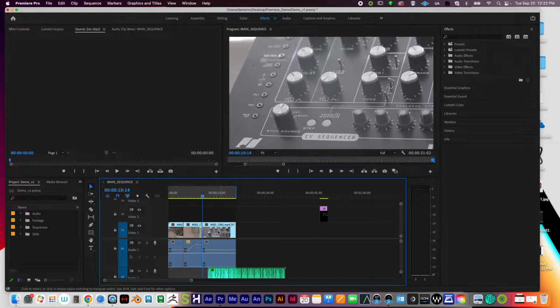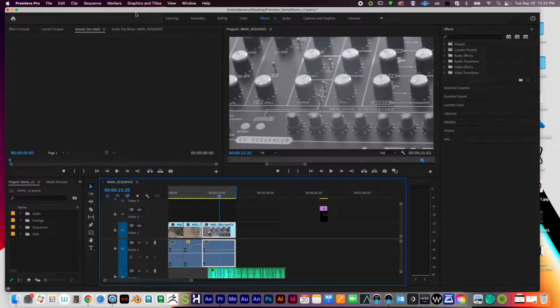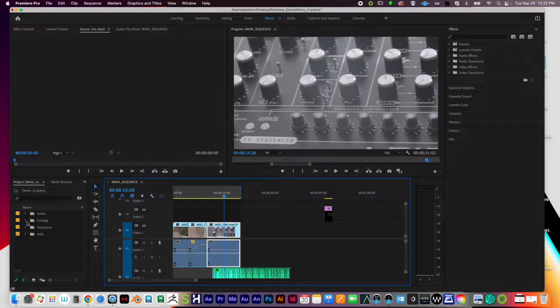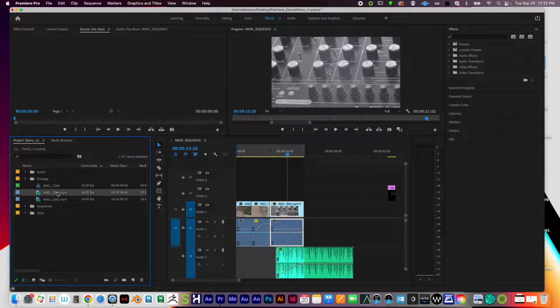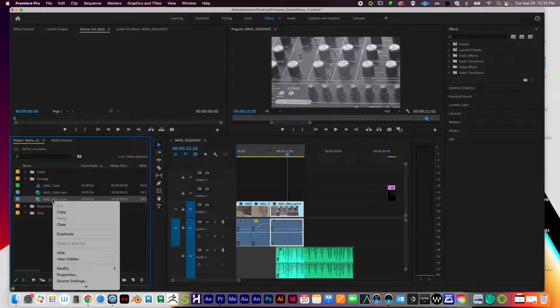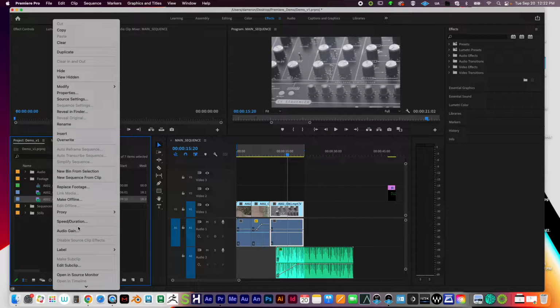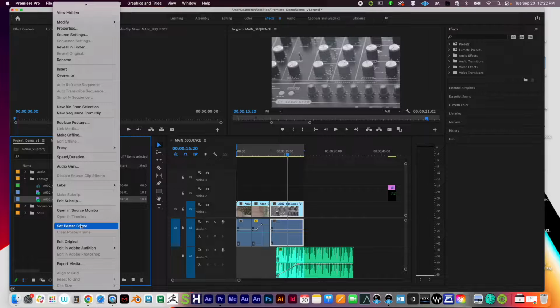And if you ever have that problem where you're missing footage, the way to fix it is you just find the footage in your project window down here. So let's say it's the C61 file right here. You can just right-click on it and go down to replace footage right here.